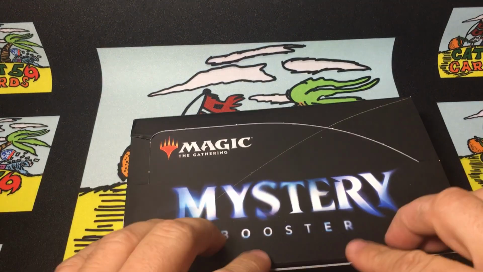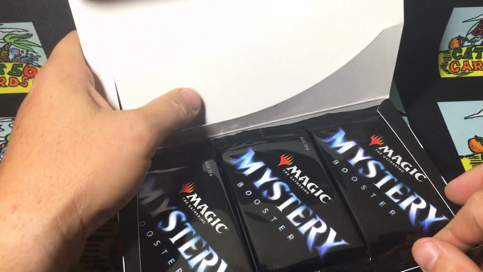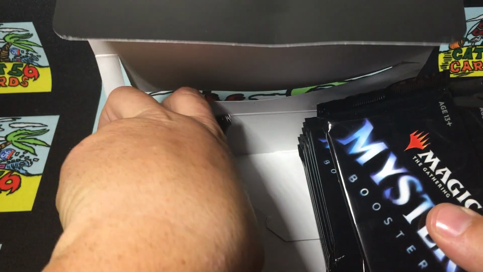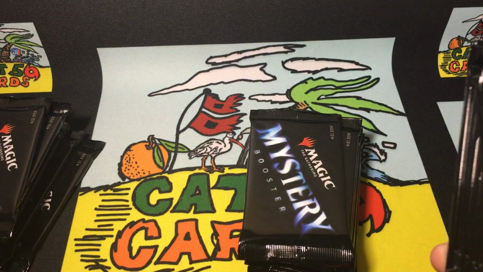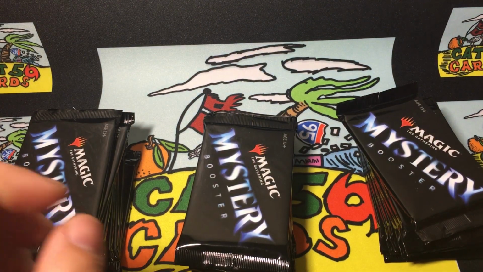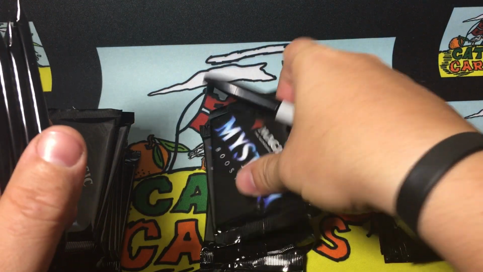There we go. Nice and empty. All right. Where am I going to pull it from? Let's go middle. We'll go this one, right there.